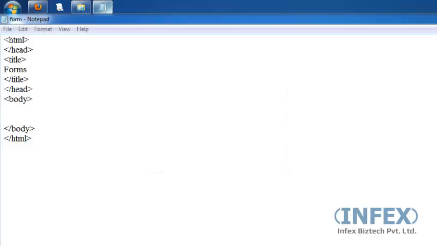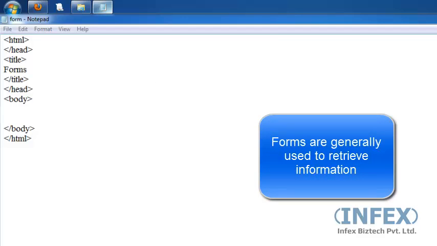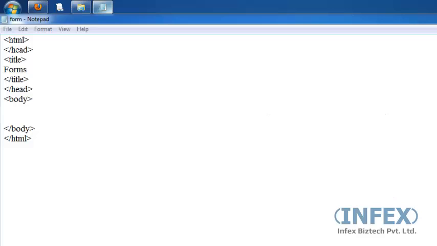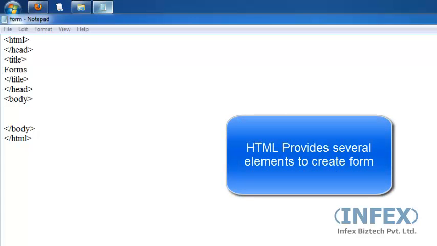You have seen when you are registering on Yahoo or Google service or Gmail or Ymail service that you have to fill the form. After filling the form you can use email services. So for creating that type of forms, HTML provides various input elements by which we can create form. So let's see how to create forms.